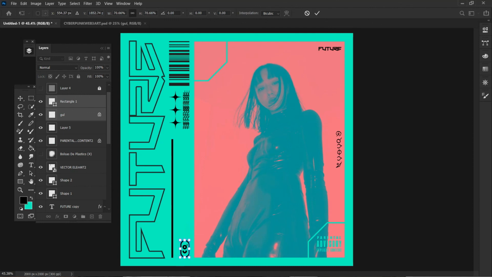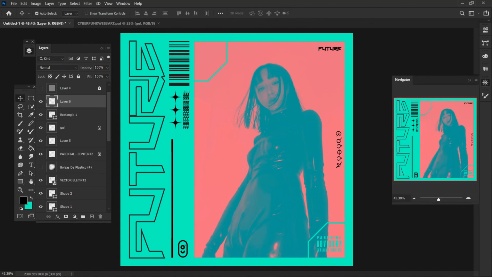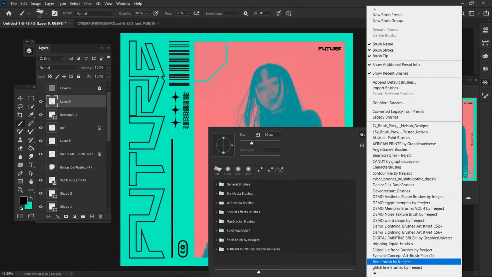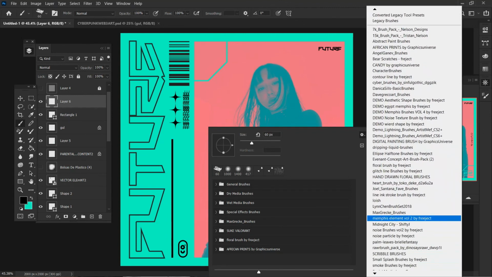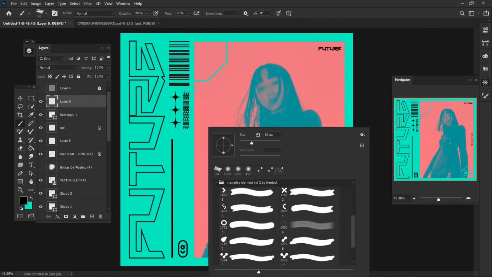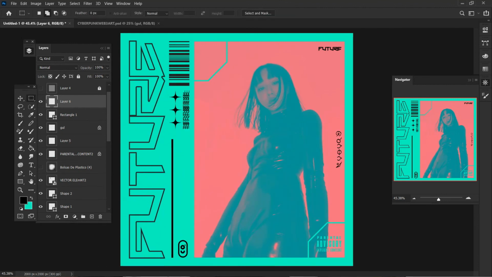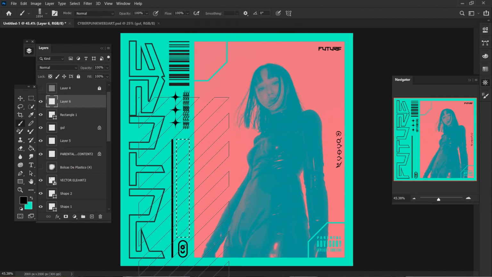The next thing I created here, I went over my brushes. I have this brush which I downloaded for free. I can't remember the website I got it from. Then I used the marquee tool again to create another rectangle, a longer one this time, and used the brush over it, so you would have this kind of techie look. And I think that's the end of Future, I guess, because I don't see anything to add. Oh, I added here.